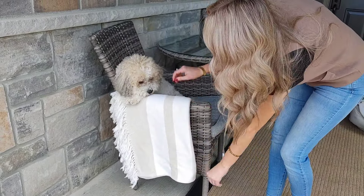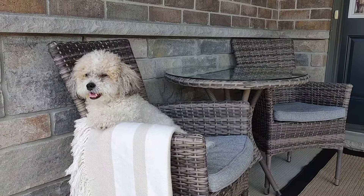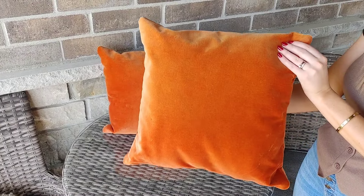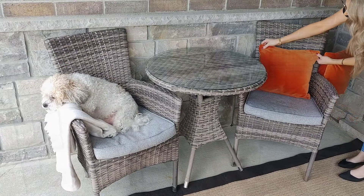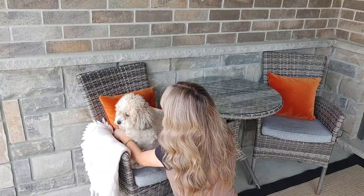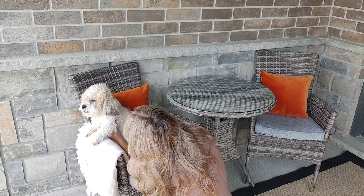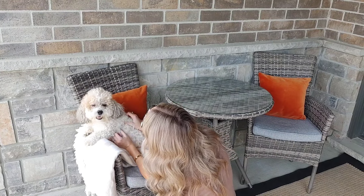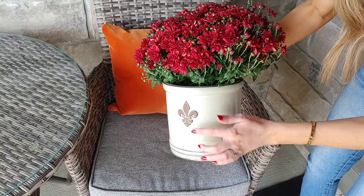I'm going to drape this cozy blanket on this chair. I like to make it as soft and comfortable for Holstein as possible — I know he loves sitting here and it brings me so much joy. Next I'm going to add these really pretty velvet pillows. I love that pop of color they bring to this gray set, and I think the gray and orange is just such a gorgeous color combination. Of course, I had to stop and give Holstein some cuddles and scratches — let me know if you guys get distracted by your pets!